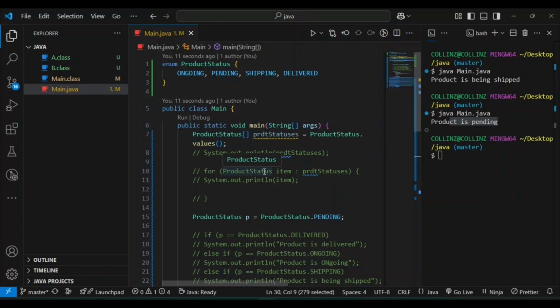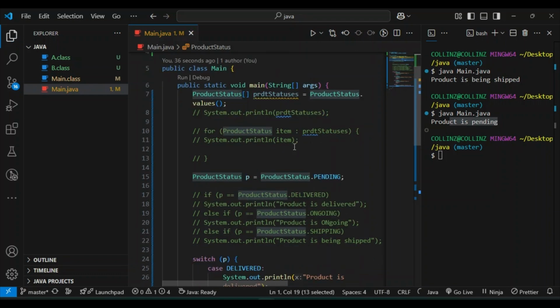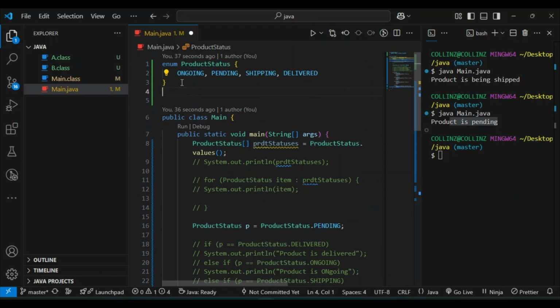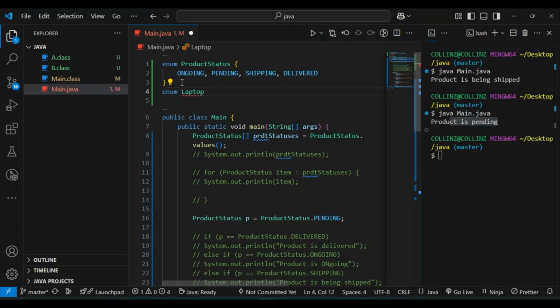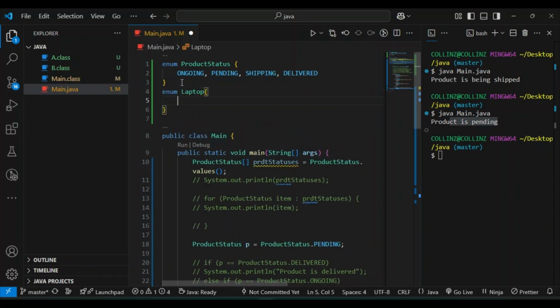Let me try to use functions, yeah, in this case. So in this case, can we use functions? Because we have seen static variables. Now, can we use functions in this case? So I can change this to laptop. Let me just create another one, enum laptop. Being that this is a class, I explained an enum is a class.